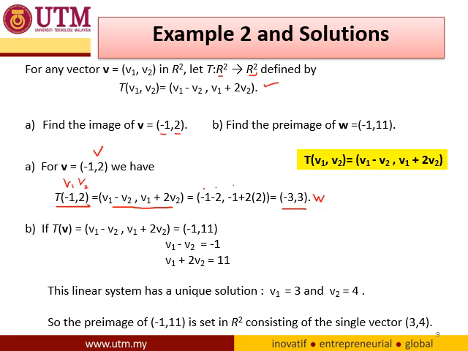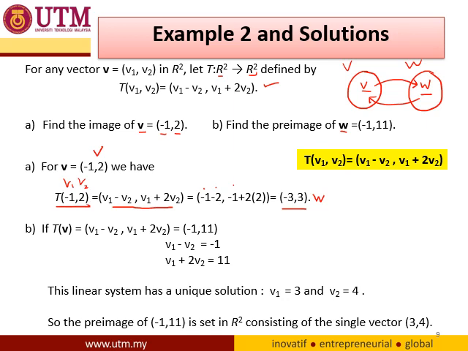Now, what about b? Find the pre-image of w. So they give you the image here, w. Before this, they gave you the pre-image, right? Now they give you the image, (negative 1, 11). So as I mentioned before, you have your V and W. Before this, they gave you V, and you needed to find W after the transformation. Now they give you W, and they want you to find the pre-image of your image.